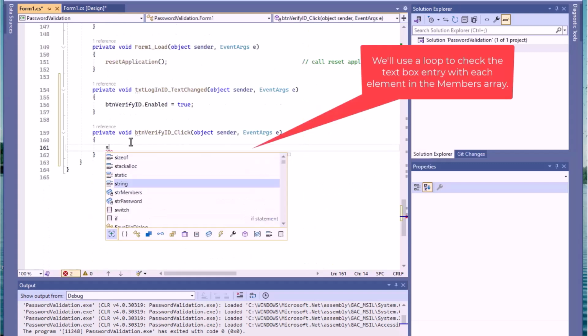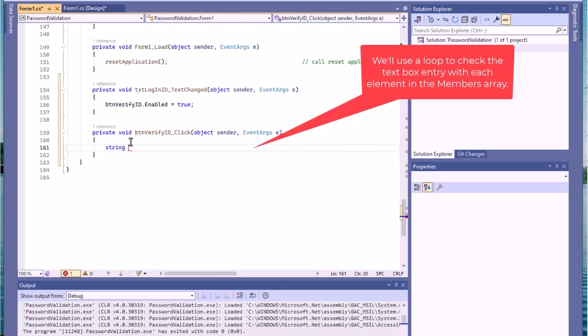We're going to create a string, and we're going to call it strLoginID. We're going to make that equal to our txtLoginID.Text, which the user is entering. This is going to read the login ID.